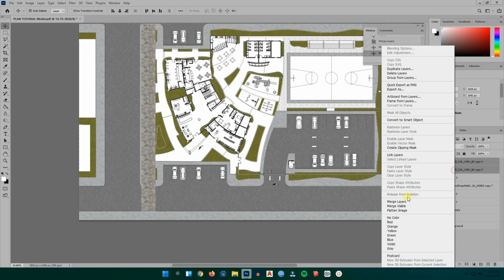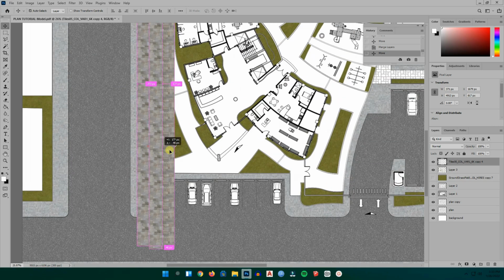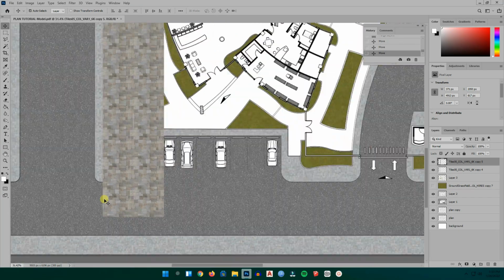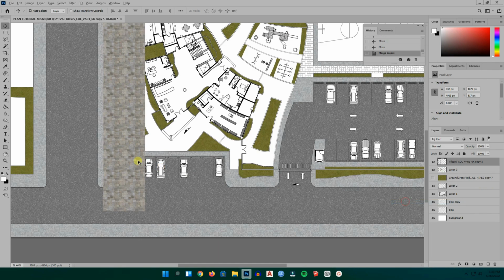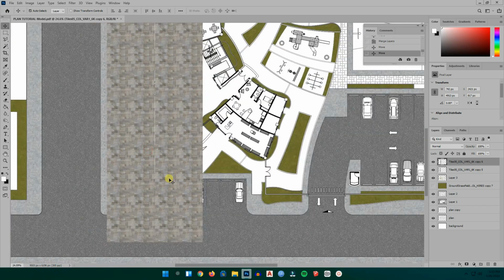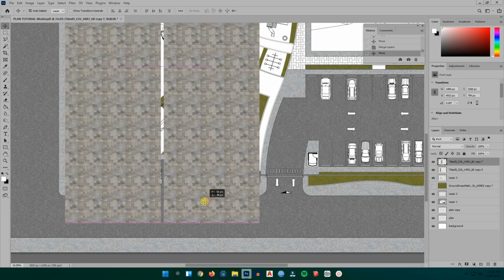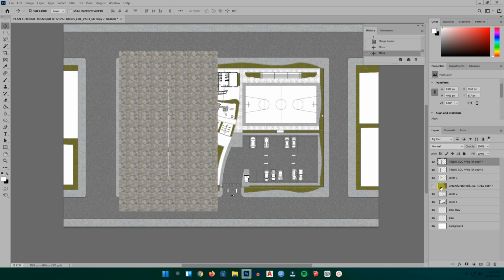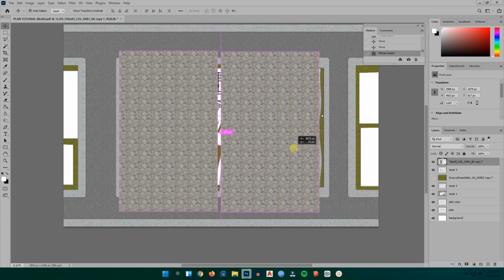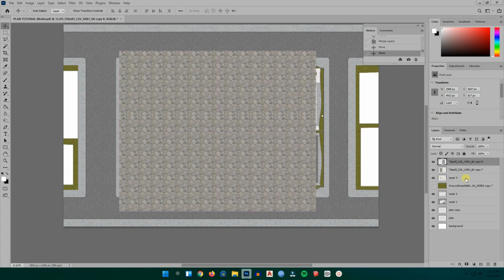You can copy them and merge them easily. Again, I'm repeating the same process. Let's merge it, and yeah, we have our first pavement texture.